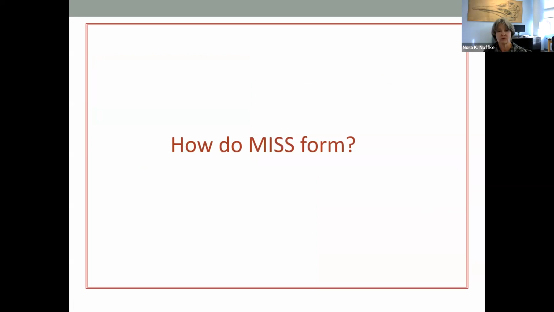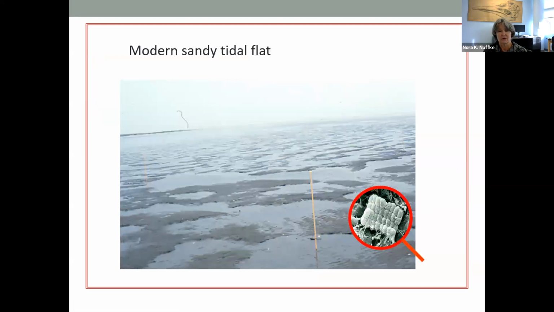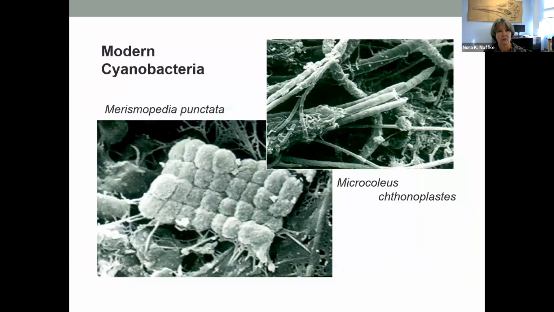So how do those structures form? This is a view into a modern sandy tidal flat along the North Sea coast, and we get the impression that those sediments are composed entirely of sand grains. However, if we take a magnifier, we see that those sediments are actually widely colonized by a great variety of benthic microorganisms. And of those, cyanobacteria play a major role with respect to sedimentary structures that are being formed.